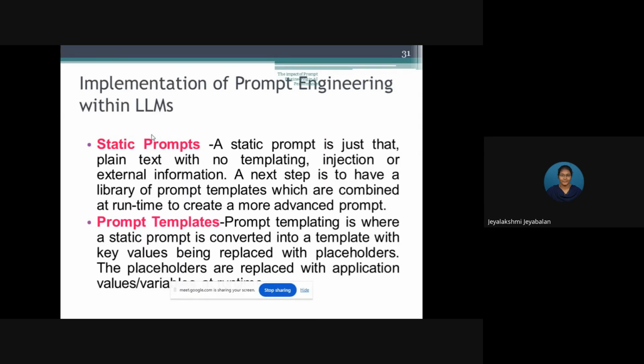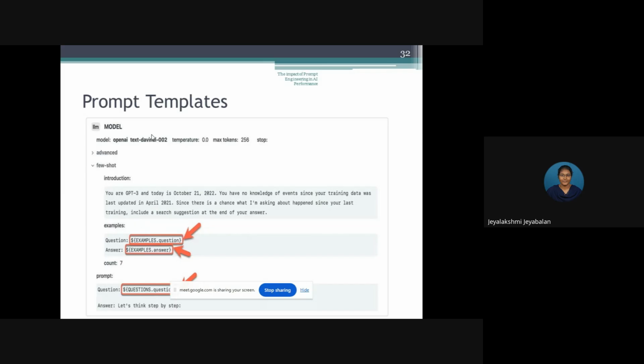The prompts can be static, they can be automated, and static prompts go with the template. Like this is the question, this is the format of the answer. When I say hello, it responds with a predefined template of answers. It's a template given to program a prompt. We have a question and the answer is supposed to be like this.